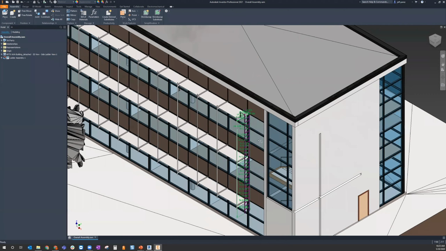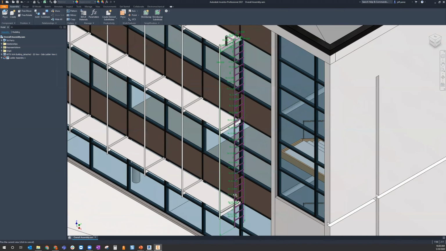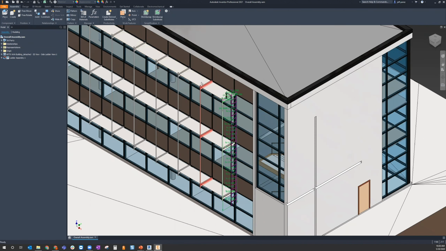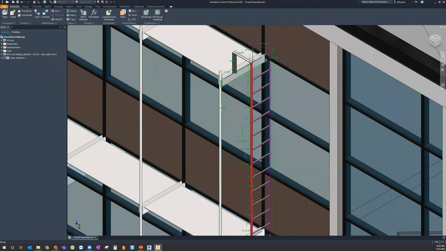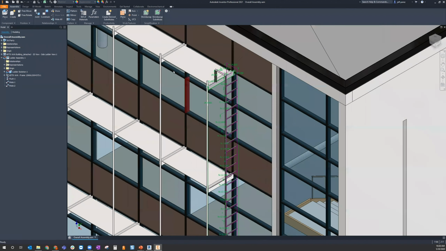And if I zoom in here, I started to lay out a ladder design that I'm going to have on the side of this, almost like your window on this building right here. So with this ladder here, I created this so that it could be adaptable. So you see that this is an adaptable assembly. What this is going to allow me to do is if this extended out within the Revit model, or if the architect changed this design in any way, it will allow for this ladder assembly to move with it.